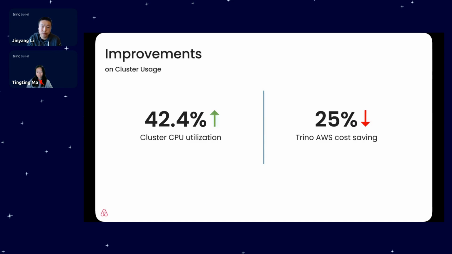And did we put in more hardware resources to make the queries faster? The answer is no. Another benefit of merging the medium-sized clusters into a single large cluster is that we no longer have an idle cluster at any given time. Better resource utilization and resource sharing greatly improved our cluster resource utilization by 40%. As a result, we achieved both better performance and lower hardware cost. Our AWS bill on Trino is reduced by 25%.